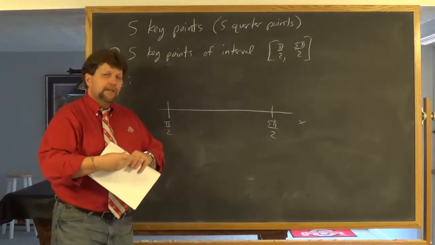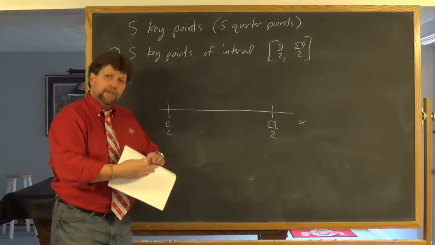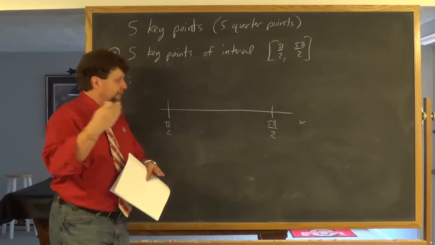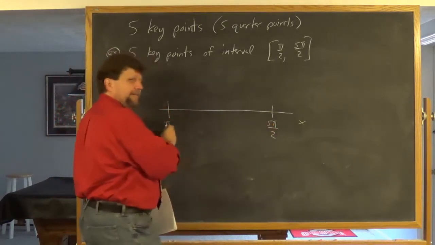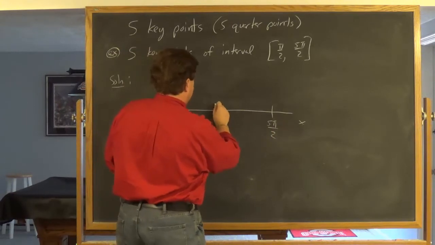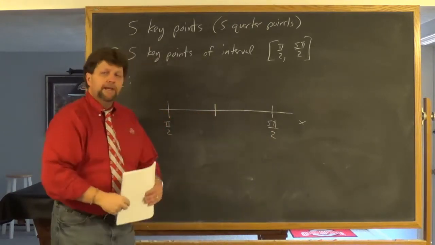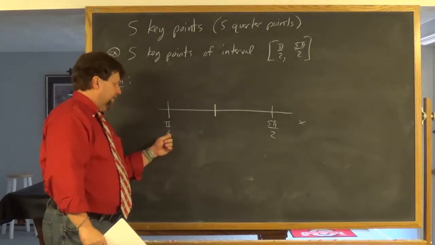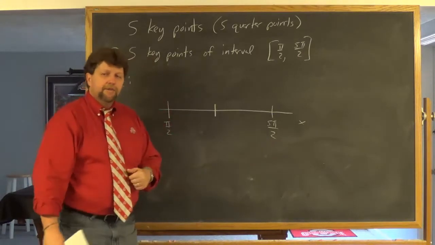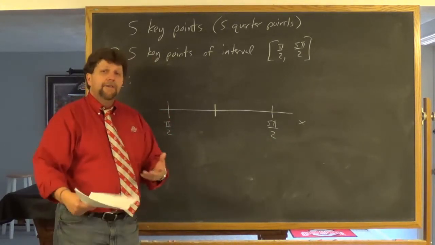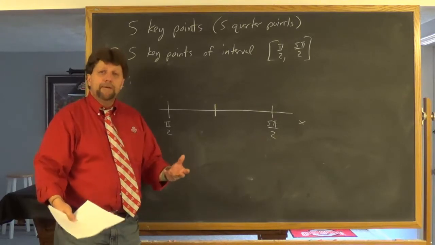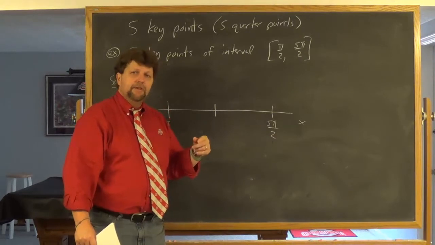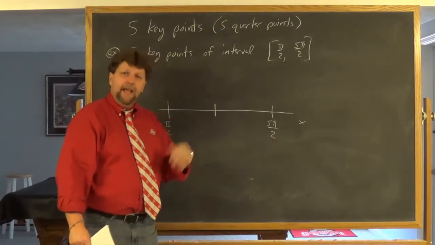Here's how I would do it. It's formula free. I know in the book you will see a formula on how to do this, but this makes it formula free. If you just remember that finding the midpoint between the left end point and right end point is like finding the average of those two, like finding the average of pi over 2 and 5 pi over 2. So how do you find an average? How do you find a midpoint? Well, you simply add these together and then divide by 2. Add these together and take half of that.